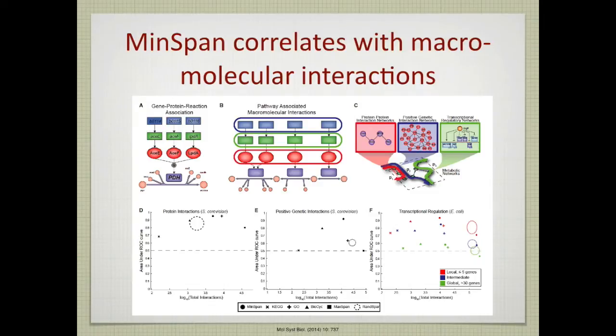Now, remember, we talked about the fact earlier that these GPRs represent a container into which you can map omics data. And now I've used these pathways to define a set of GPRs that need to be coherently functional, or represent a coherently functional proteome and transcriptional regulatory network to actually correspond to a function in the network. And you can calculate these as shown in panel C, and look at the properties and compare them to available data sets. For instance, you can map protein-protein interaction data sets on there and see if all the proteins that correspond to a pathway are known to physically aggregate.